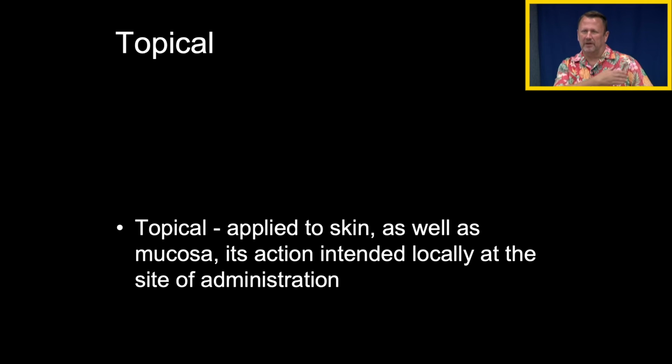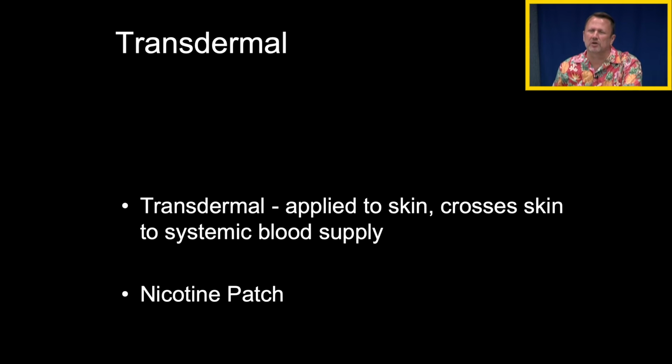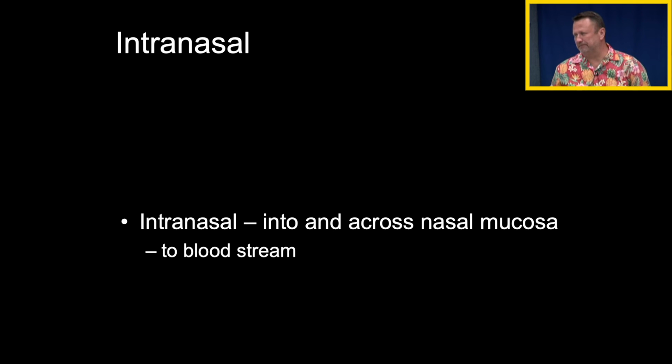And so if we put something on our skin to treat that area of the skin, that's topical. If we put drops in our eyes to treat our eyes, that's topical. Same thing with inhalers that go in our nose. If we inhale things through nasal inhalation and the drug is intended at the site where the drug ends up, then that's considered topical. So I want you to know the difference between topical, where the drug is working locally at the site of administration, and transdermal, which means the drug is intended for systemic blood supply.